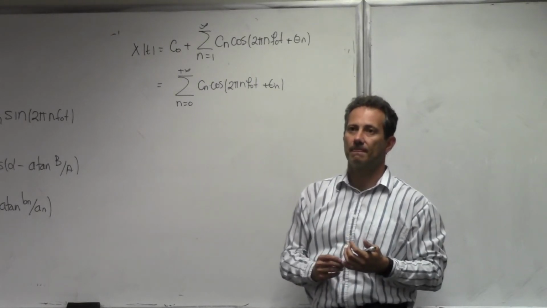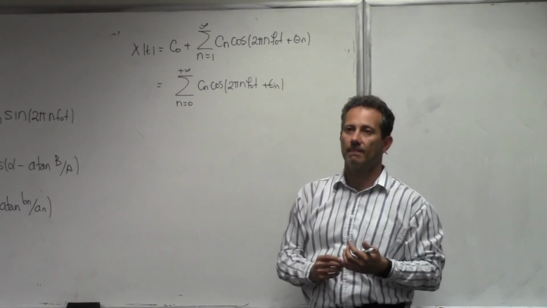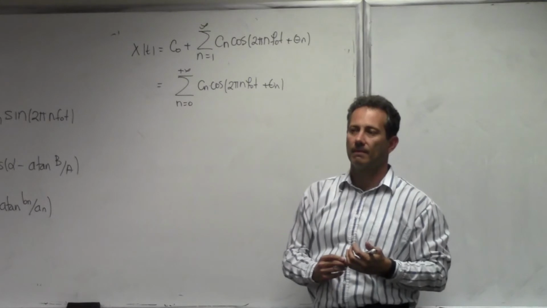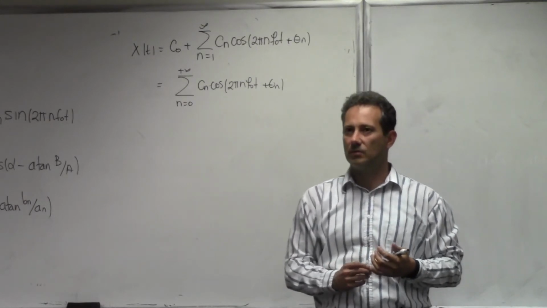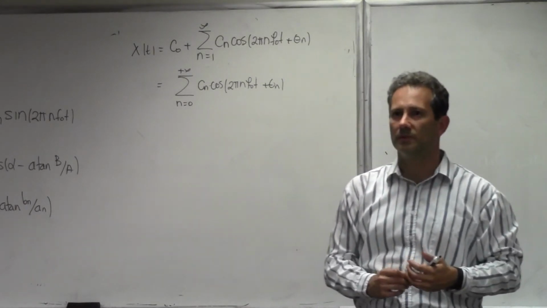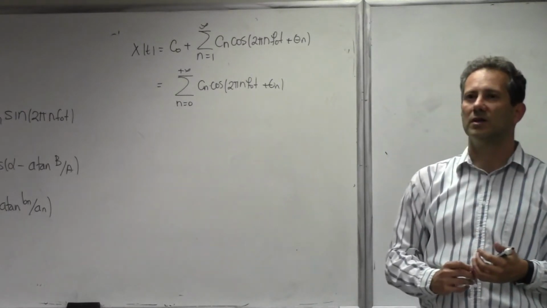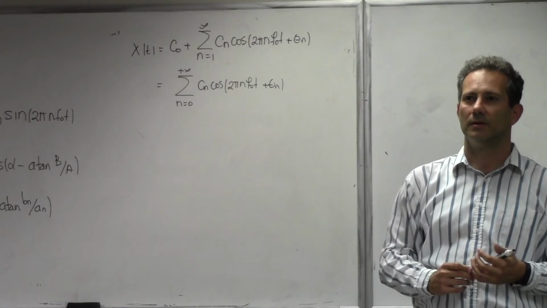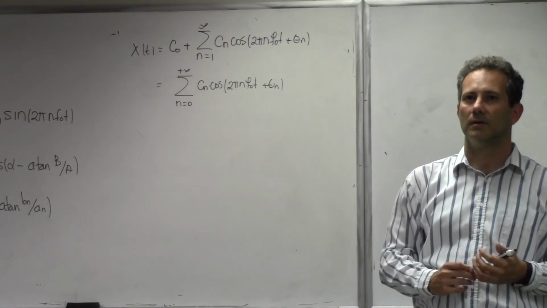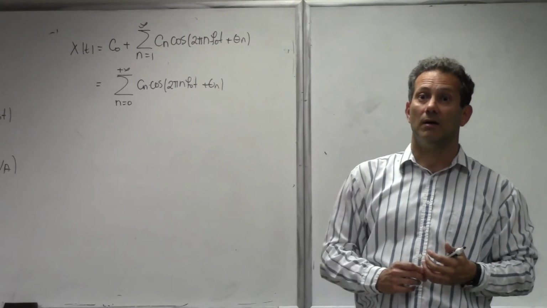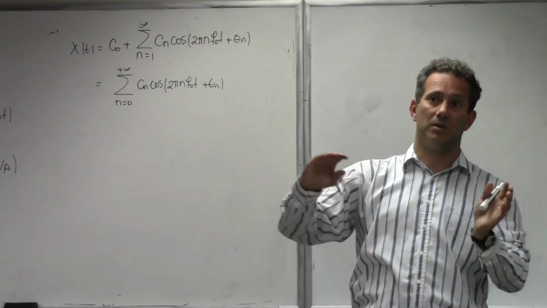Is it possible to get the resonant frequency of the particular harmonics with respect to our actual frequency with this equation? I'm not sure I understand the question. Is it possible to do what? To get a resonant frequency, a resonant harmonic frequency. What is a resonant harmonic? THD, total harmonic distortion. Harmonic distortion? Yeah, THD. Okay, but that's a completely different issue.